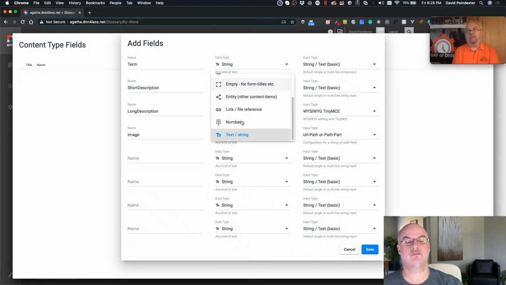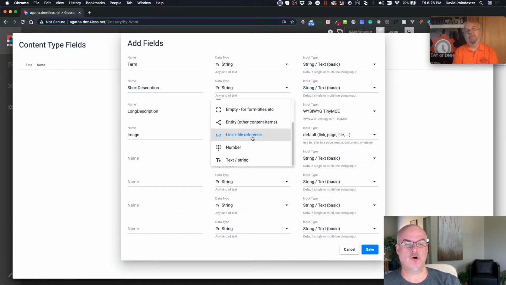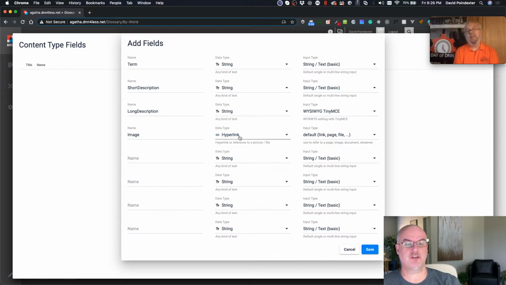And what about the possibility of linking one of these to another one of these? In the case of... I did that wrong. I'm so sorry to interrupt you, but I did that wrong. We had the wrong data type in here. We had string in here, so that's why I wasn't seeing what I was looking for. It needs to be a hyperlink, right? You'll use that for a link or file reference for the image, and then that gives you the ability to either have a library of files on the server or the default kind of experience. And in this case, we want the default experience. So back to your question. I'm so sorry. Go ahead.